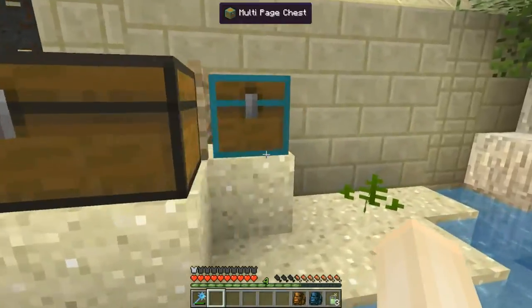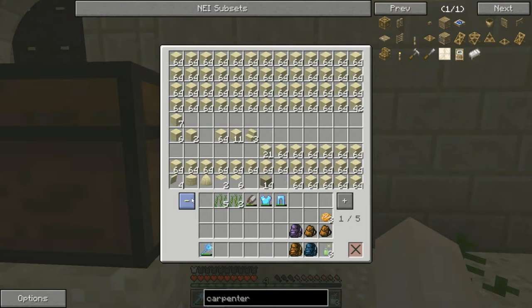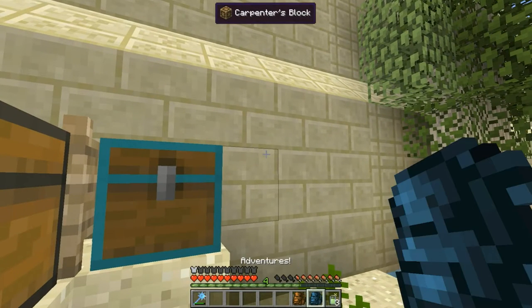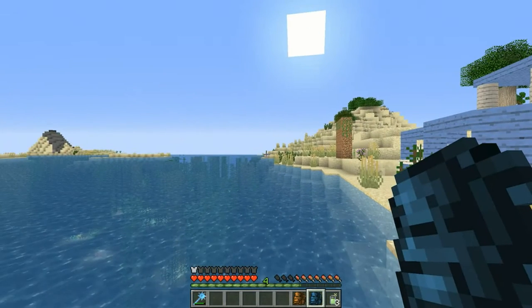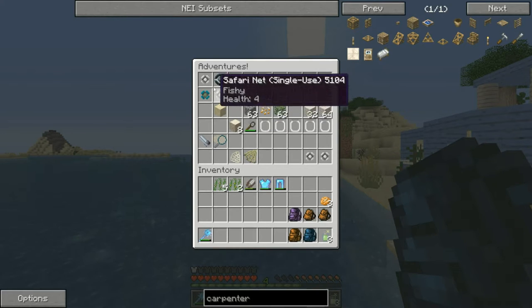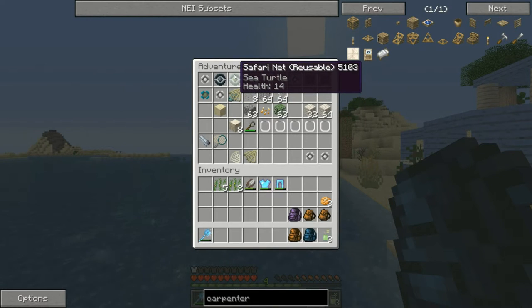So today, I'm thinking we need to do a little bit of housekeeping. I have nothing there that needs to be taken care of, but I do have... let's not punch the carpenter's block. I have a bunch of animals that need to be taken care of. So we have another pug, a squid, a sea turtle, which we will need to make their exhibit pretty soon.